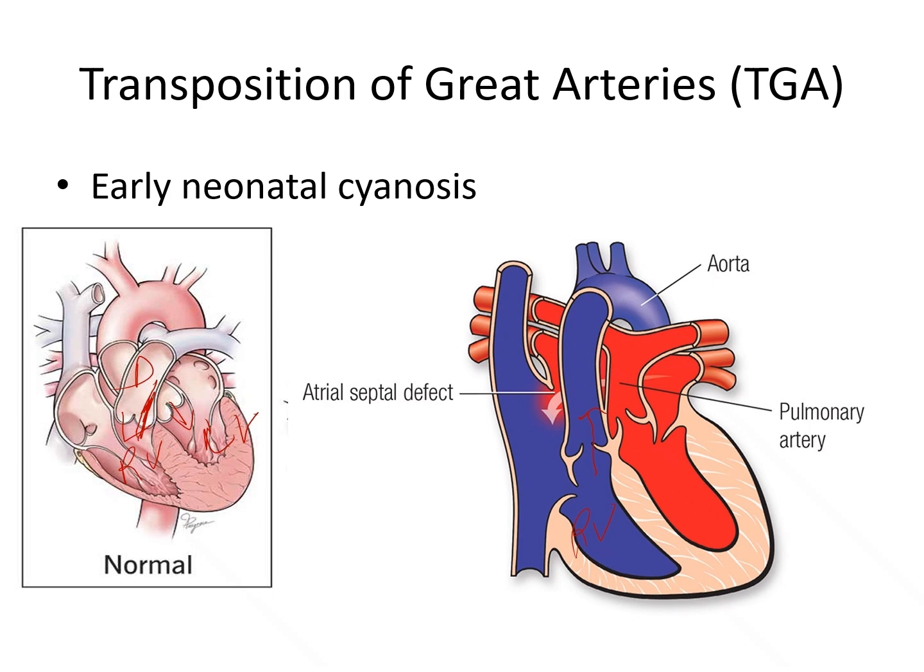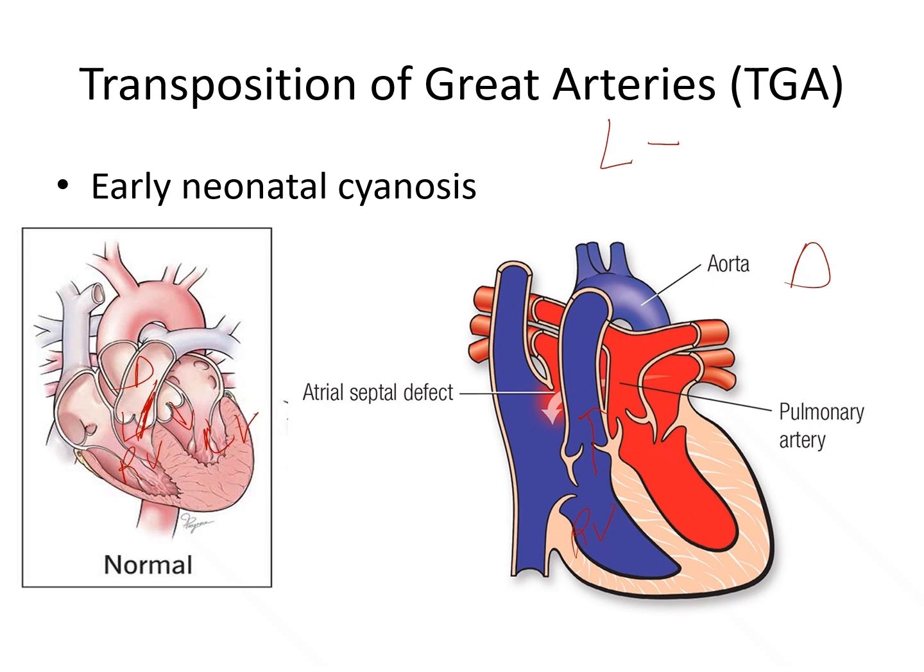So for the survival of the neonate, there should be mixing, where an ASD, VSD or PDA is required, and it is of two types, D loop type and L loop type. So this condition is the D type, whereas the L type is the congenitally corrected TGA. So L type is called congenitally corrected TGA.